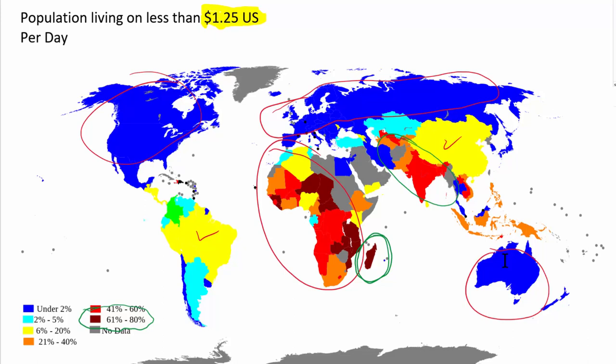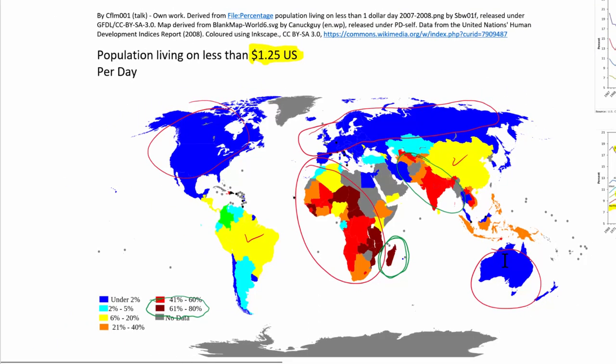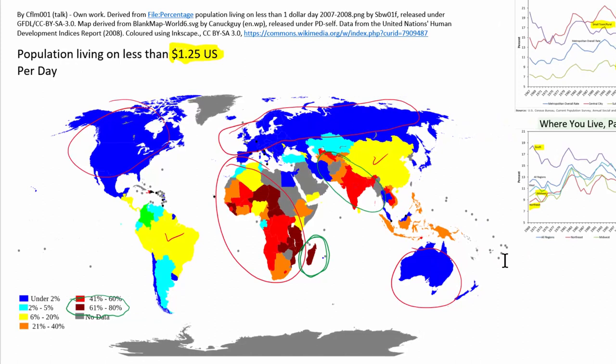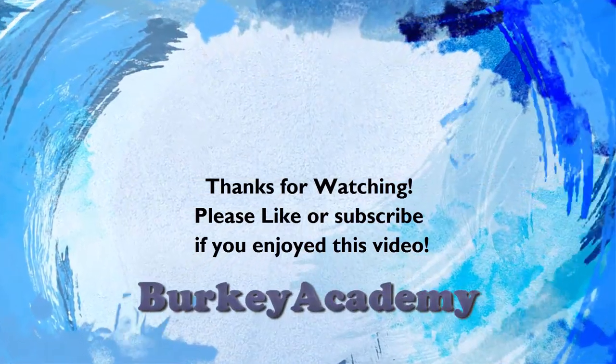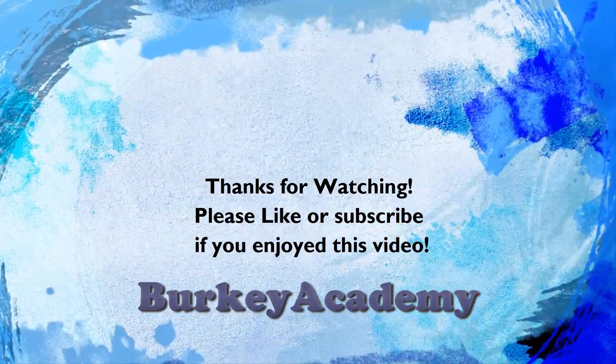This is what I truly want you to think about when you think about poverty. Yes, some people in the United States live in poverty and have it hard. But when the poorest people in the United States are much better off than the average person in many other countries, it puts things in perspective. That doesn't mean we should care less about people in our own country, but perhaps we should care a little more about those in other countries suffering extreme forms of poverty. That's it for this video — if you have any questions or comments, please let me know. This is Mark Berkey, signing out.